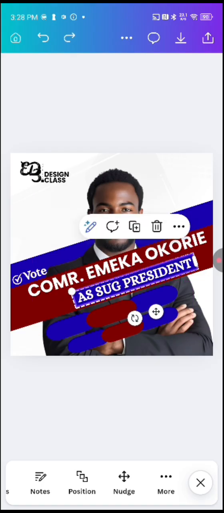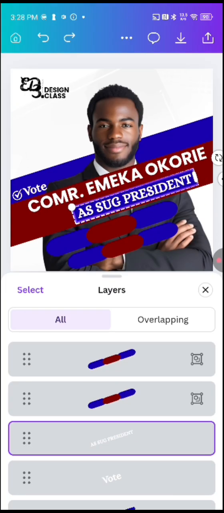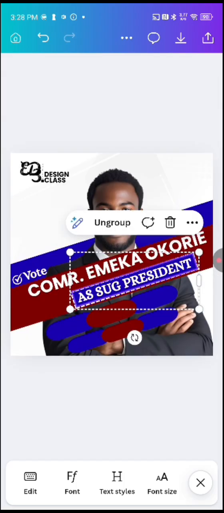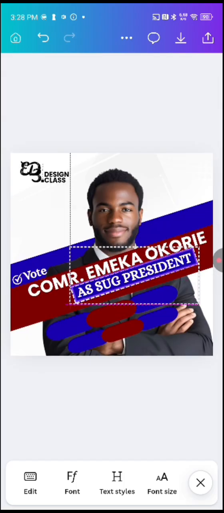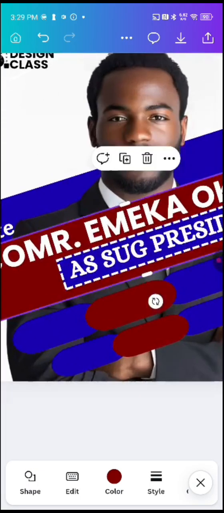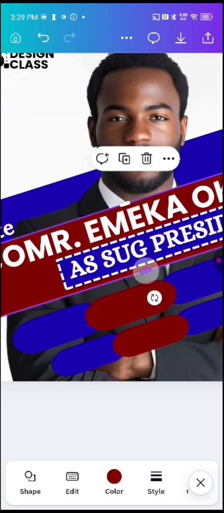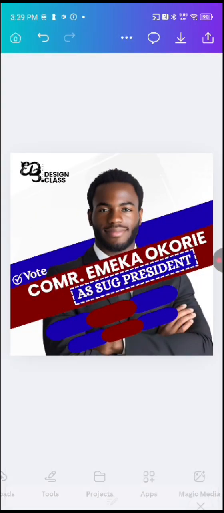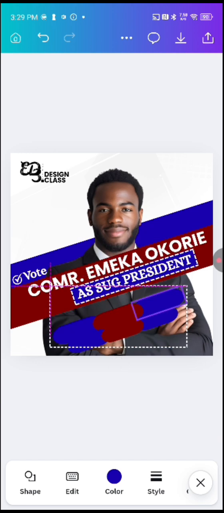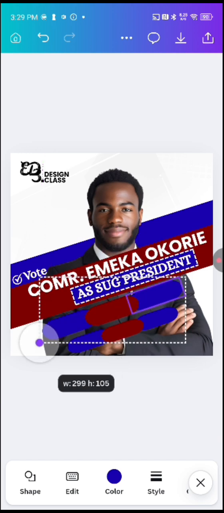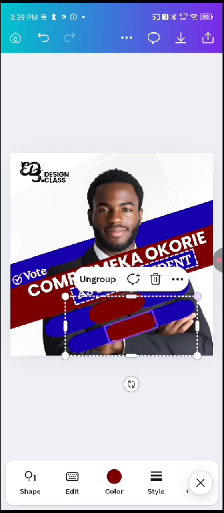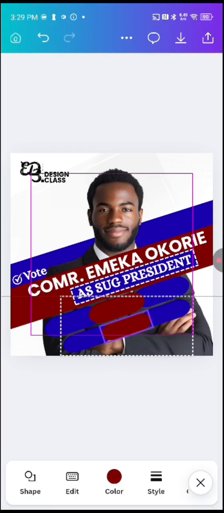Yes, one thing we should do, we should pair this together. So go to layers and select this one and this one, and then group it, so you can move it together. Just move it a little bit, then reduce the size of this one a little bit. We don't want it to take up so much space, so that we can move this one upward. See, so move that upward. Let's give it a little bit more weight. Then this one, reduce it a bit, maybe increase it a bit, then put it here.